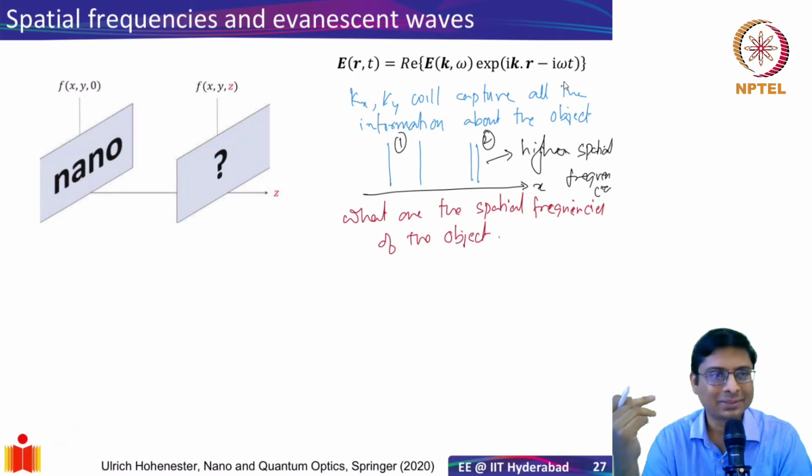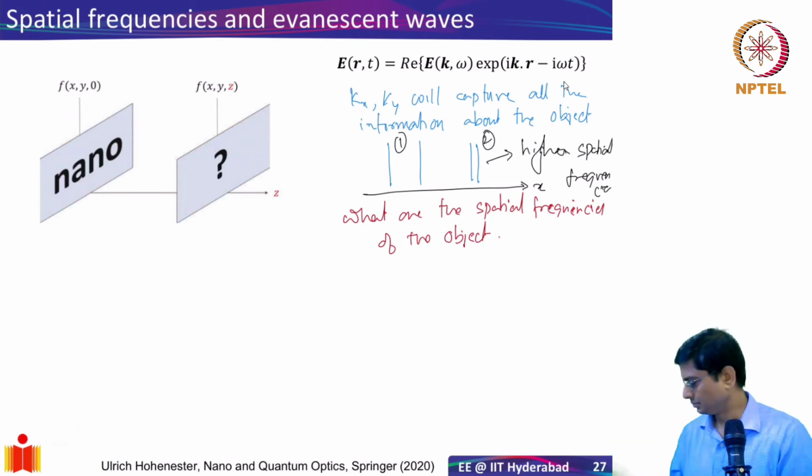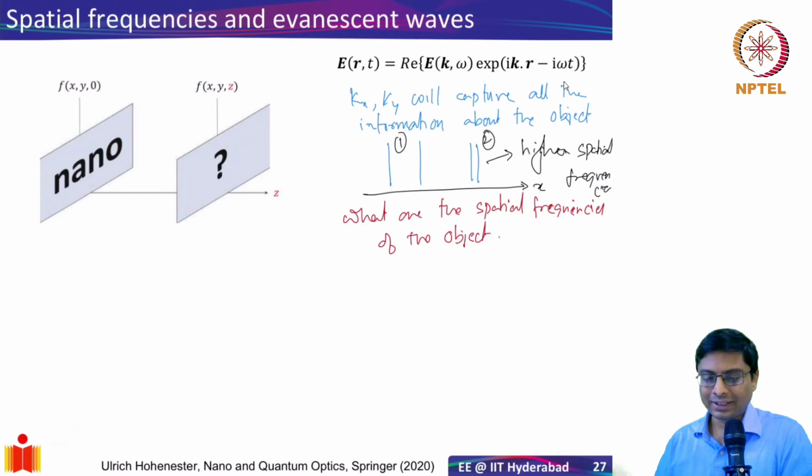If you have done any simple experiments, with let's say soldering on a PCB, let's say you solder a couple of components and you try to drive it at gigahertz frequency, you will never be able to do that because there is a capacitance associated with that, and because of that there is a finite high frequency limit. Beyond that, you cannot propagate a signal. A similar thing happens. We cannot propagate any spatial frequencies, but we can only propagate spatial frequencies up to a certain point. To understand that, let's try to do this.